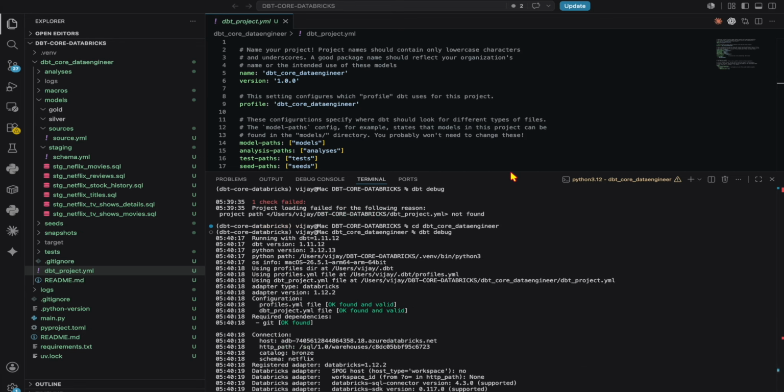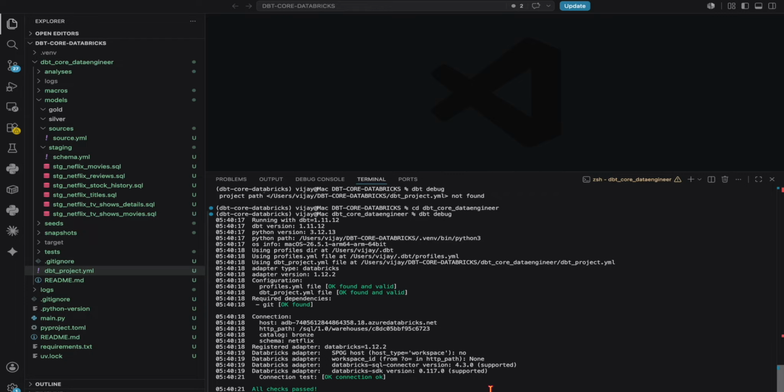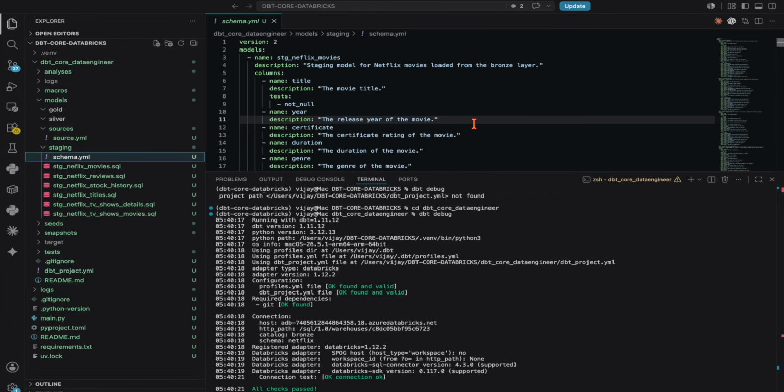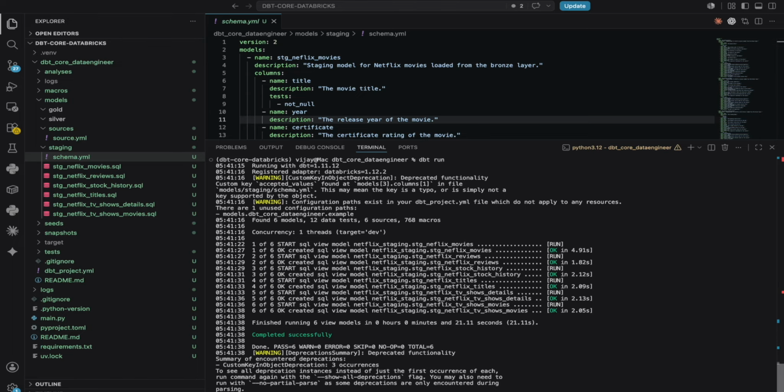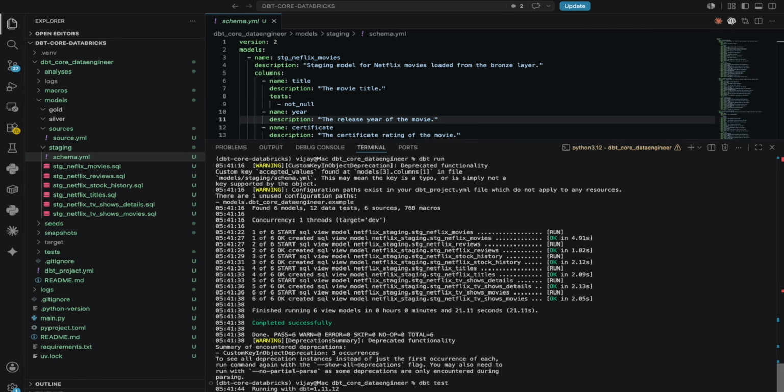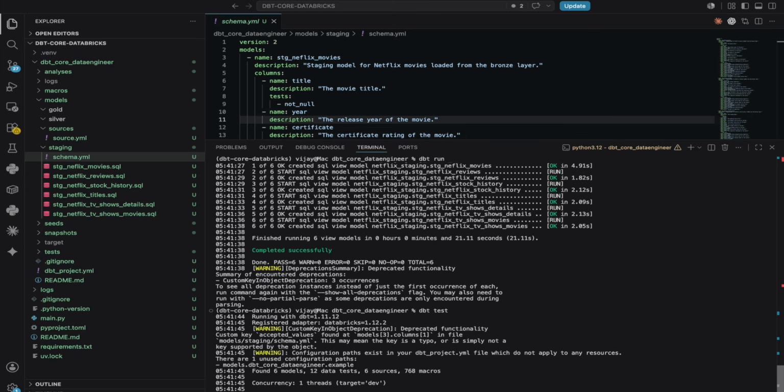All checks passed. We don't have anything. dbt executed for all the models and completed successfully. Let me also run dbt test. What is this dbt test?